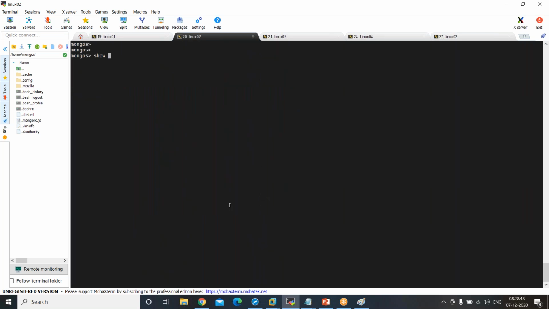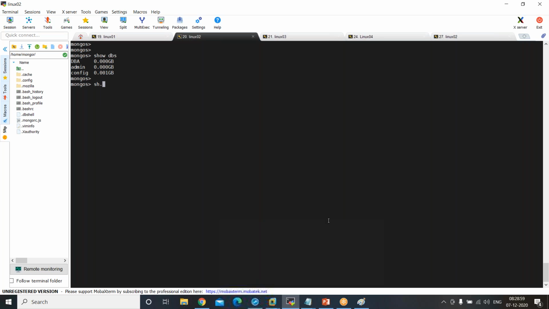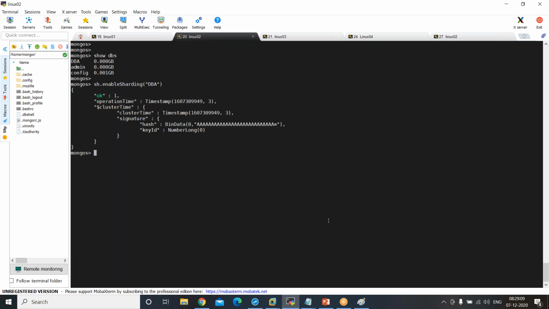So show dbs, sh dot, okay, what is that command? Enable sharding. Just type it, it will come. sh.enableSharding, and which database do we want to enable? DBA. It's done.